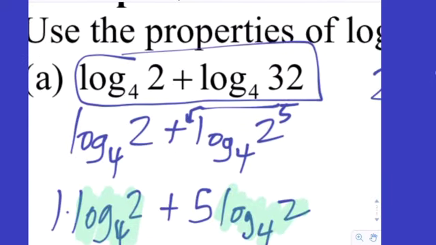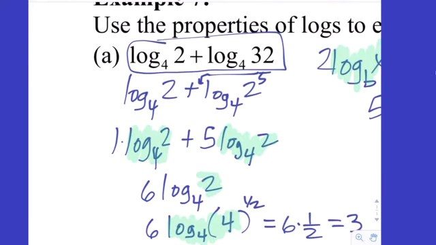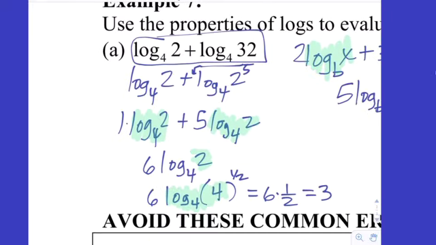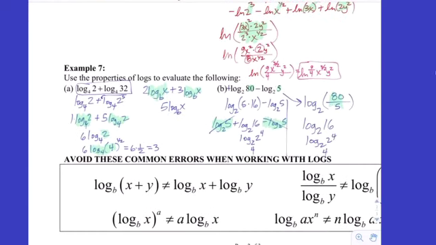All right, you could have done the same thing over here. Log base 4 of 2 plus log base 4 of 32. You could have combined those, log base 4 of 64. And then you can write 64 as 4 to the 3rd. So lots of different ways to work towards the right answer. It's just a matter of what you see. So how do you guarantee that you see a lot of problems so that you can be efficient when you're faced with something like this? You practice a lot of problems, okay? And you'll find those in the worksheet.